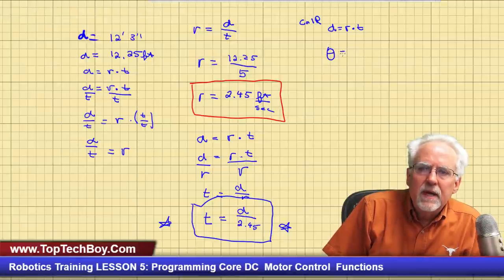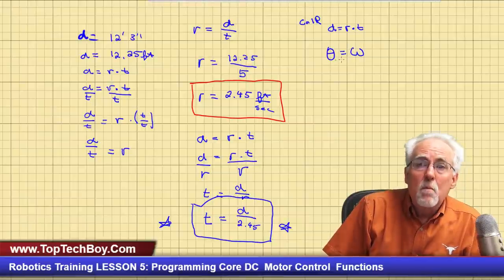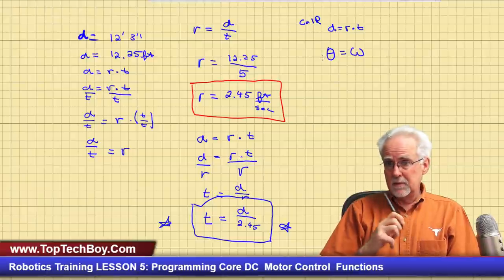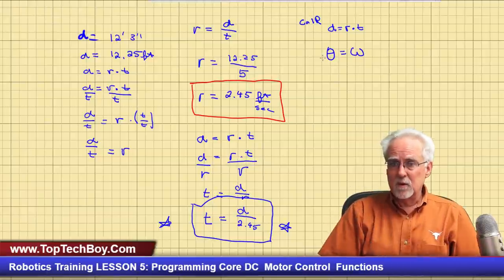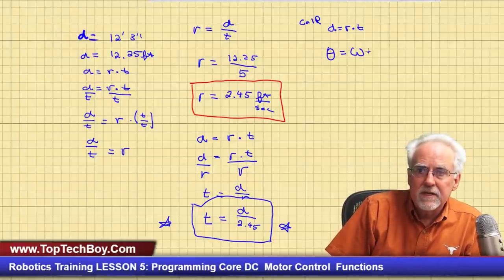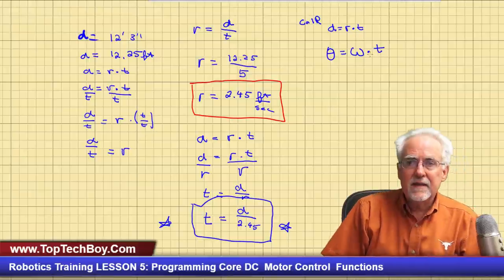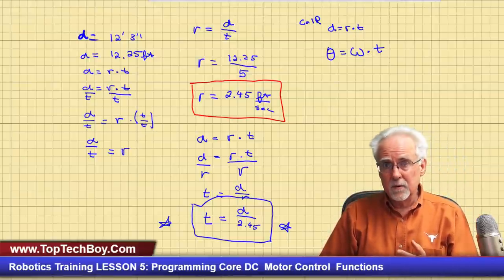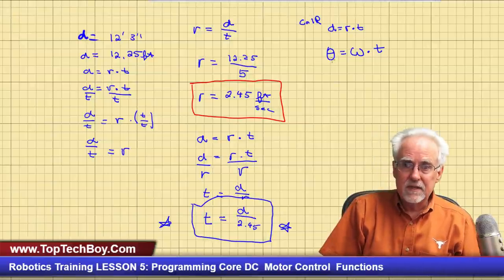In that case, the angle that we go is equal to how fast we're spinning, omega, that is the number of degrees per second that we're going. It's kind of like speed, only it's the speed of the rotation. The angle that you turn to is your speed of rotation times time. Think of it this way: if I'm going 5 degrees a second for 3 seconds, I went 15 degrees. So this is the degrees per second, and the time.